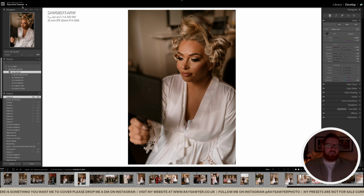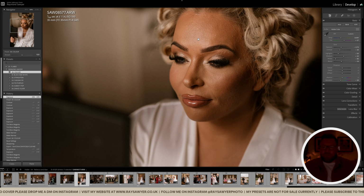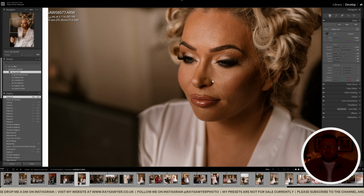And now we're zoomed in at 1:1, you can sort of see the grain that I add. It just helps take some of that digital away. And obviously this image is very sharp. I mean, look how sharp her eyes are. And again, this is shot with the 35 1.4.